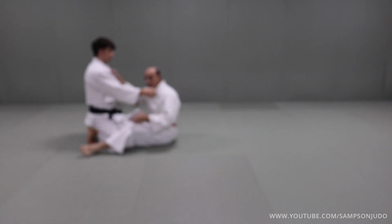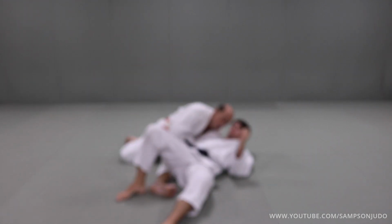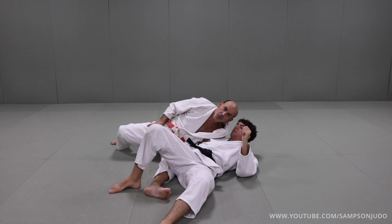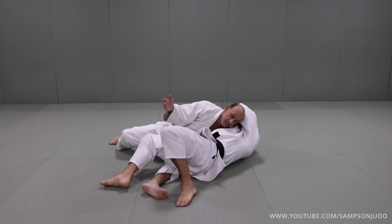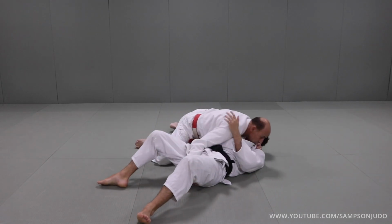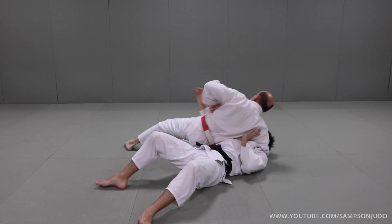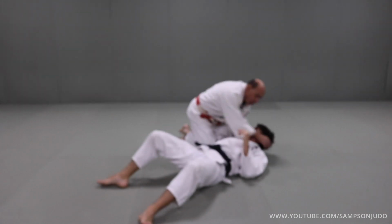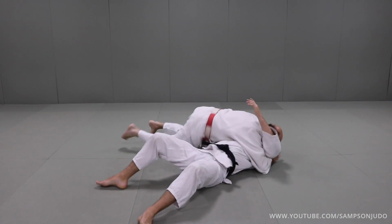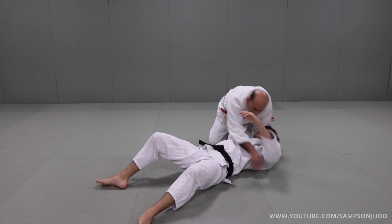So from here, even if I'm on my bottom here, and Oki comes, drop here, take him over the top. Push this arm down, and lie onto the arm. So if he tries to get out now, he can't. If he rolls towards me, that's perfect. Number of techniques I can do from here. I could pivot into Yoko Shiho Gatame. Or from here, I could pivot into Kesa Gatame. Or I could do Kuzure Kami Shiho Gatame from here. From here, pivot through. Then I need to just fight to gain control of his right arm.